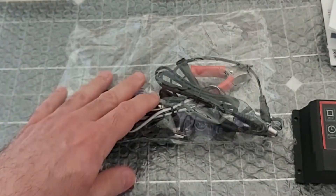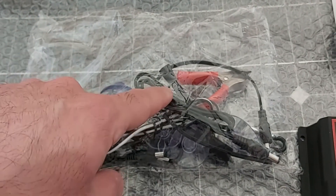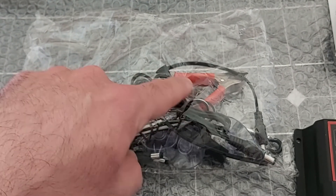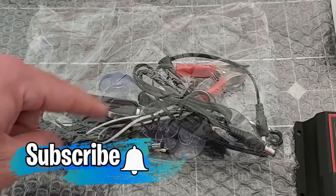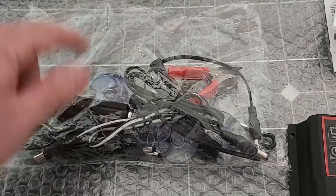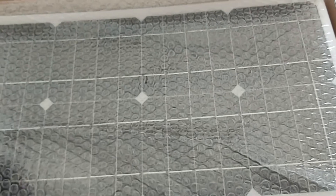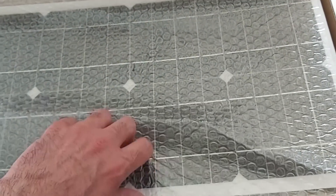In this bag you get plenty of cables: DC positive/negative battery charging terminals, a few other cables, a car charger, and some suction cups. Let me get the PWM out of the way and show you what this solar panel actually looks like — you're not going to believe this, you guys are going to think it's a joke.